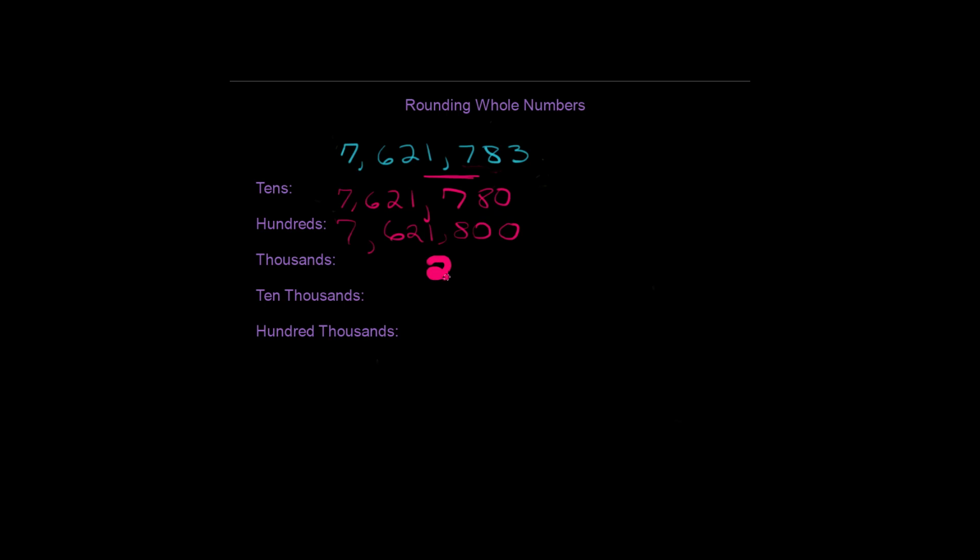So I'm going to write down my 20 and then everything else to the right because it's like thousands. So we want to make sure that it's like 2,000 and all the numbers. So this was the place value. So I still need to write down a 7, 6, and 2. So the 7, 6, 2 all stays the same. So this number rounded to the thousands is 7,622,000, and that's it. So notice how we have 3 zeros for thousands, 2 zeros for hundreds, and 1 zero for tens.